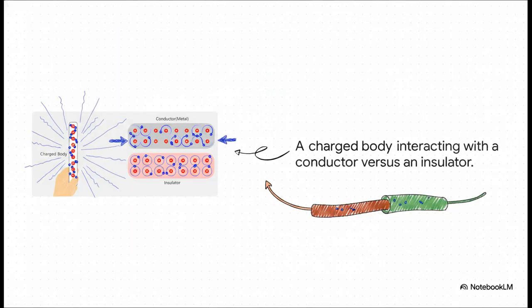Let's see what happens when a negatively charged body is brought near a metal conductor. Because of that repulsive force we just mentioned, the free electrons in the metal literally physically migrate away. They just run for the hills. But in an insulator, because those electrons are locked in place, they can't leave their atoms. They just kind of shift slightly to one side inside their atomic structure. And honestly, this mechanical difference is exactly why the wires in your house are made of copper, but they're wrapped in a safe layer of plastic.